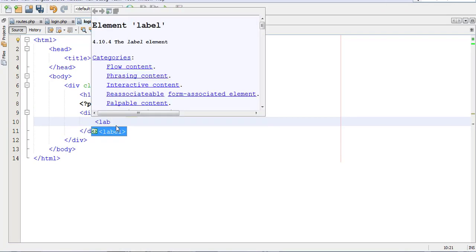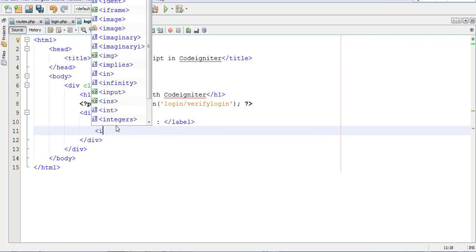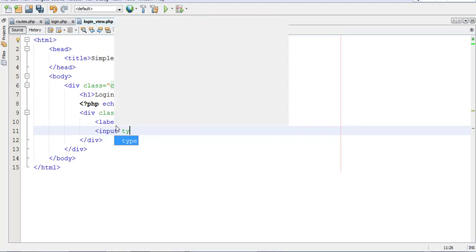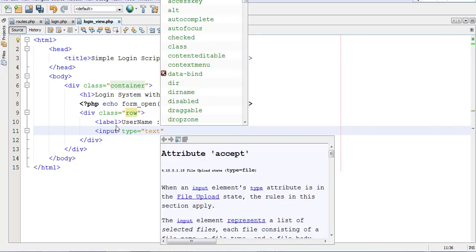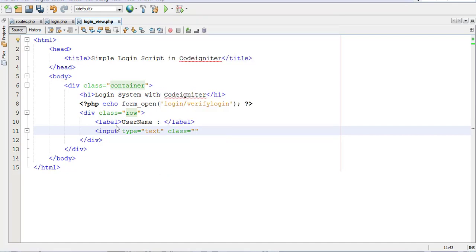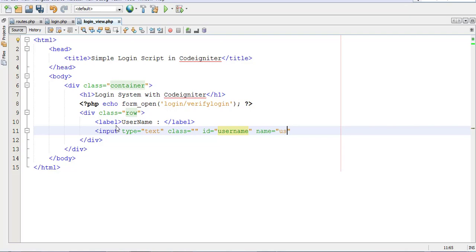Now open the label, username, input type text, class equal to nothing, id is equal to username, name is equal to also username. Now close the tag.